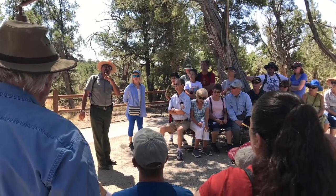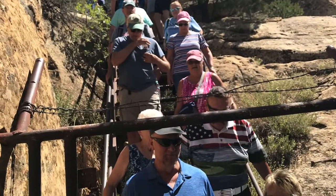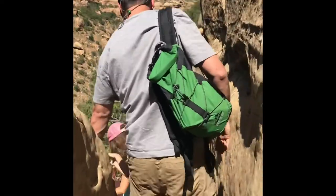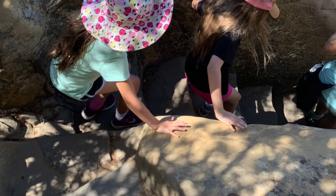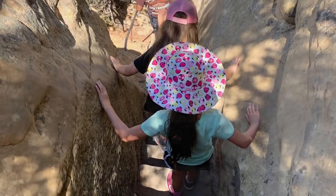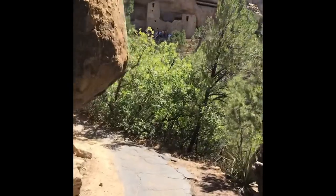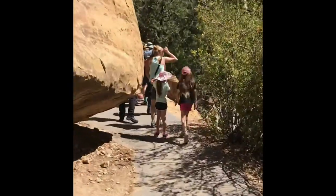The Cliff Palace tour begins at a spot that's near the parking lot. It's under the shade, which is nice. There's a bit of discussion about the tour and things to know, and then you go down a staircase and you kind of have to walk along some of the path and areas like that. So there is a bit of stairs and ladders and things like that. Again, you have to be pretty mobile to do this, but it's not nearly as treacherous and dangerous as the Balcony House stuff. So definitely the kind of thing that smaller kids could do. I think if you had some knee issues, it might be difficult, but families, this is a very family friendly tour for you to do.